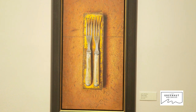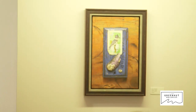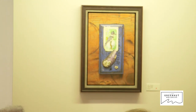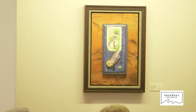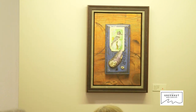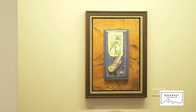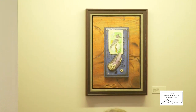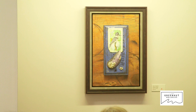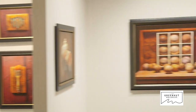And then Fisher King. Behind our house, we live on the Great Salt Bay of Damariscotta River, up near the end of it. And there is a kingfisher behind our house when you go back there, a noisy little guy. And there's a mussel bed too. I liked how the mussel shell in some way kind of echoed the shape of the kingfisher, or at least the color. And that's on an old Excelsior container of, I think it's pencils or something. I really can't see it from here, but I know it's Excelsior. And then I put it on a board that I had. This is the board I put it on.